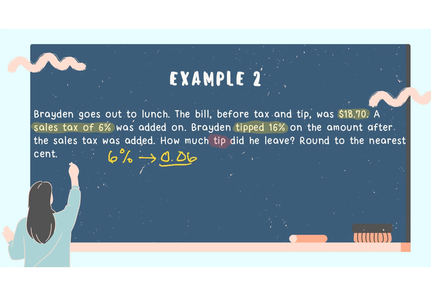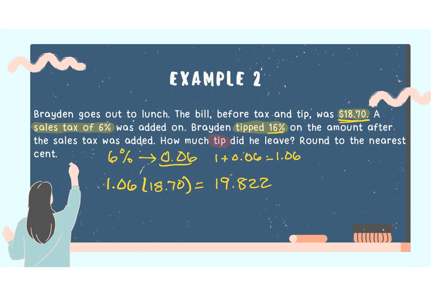Multiply that by our first total. We have 1.06. So remember, we would do 1 plus 0.06 to get that 1.06. That's from our spicy percent increase or decrease video. Multiply that by 18.70, which my calculator tells me is $19.822 as our decimal. We're going to leave all the rounding to the very end, so I'm going to continue using this number. We want just the tip, not the new total.